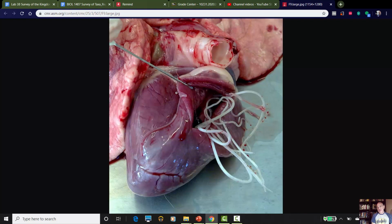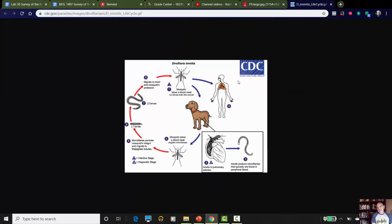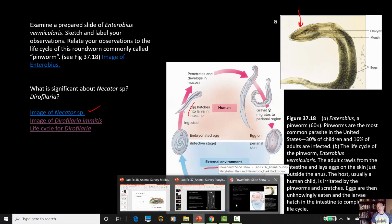Well, these are a little bit host specific. So fortunately, we don't get the adult worms developing within our bodies. So that's a good thing. And for the life cycle, there's another image, from the Center for Disease Control. There you can see the animals. So those same mosquitoes can bite us, right? But the adult worms only develop within the pulmonary circulation, the circulation going towards the lungs. Over time, that creates problems and ultimately leads to their death. So that's why they recommend giving them these anti-worm drugs, heartworm medication, to prevent that.